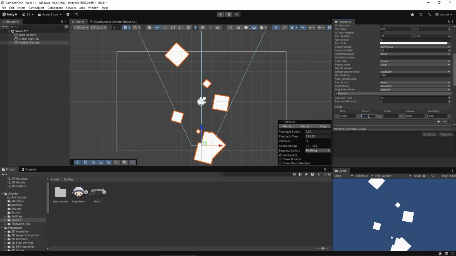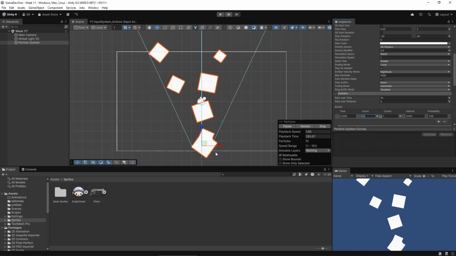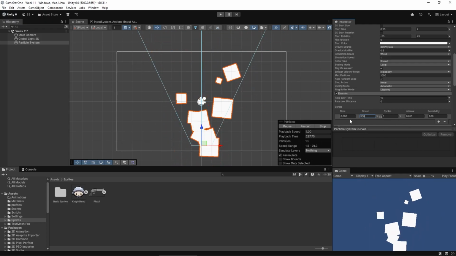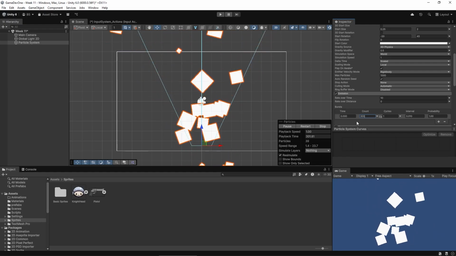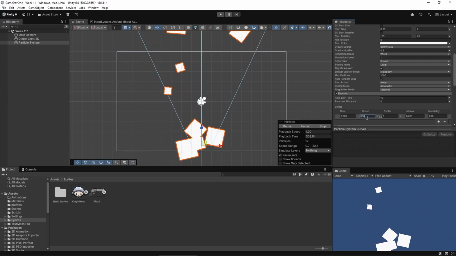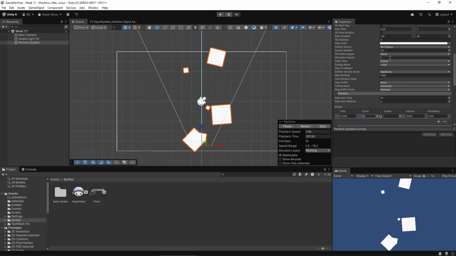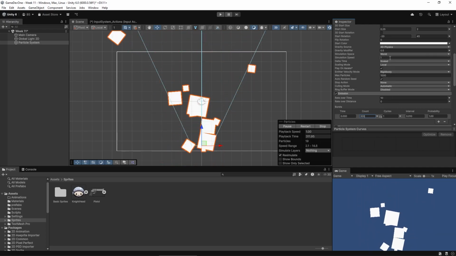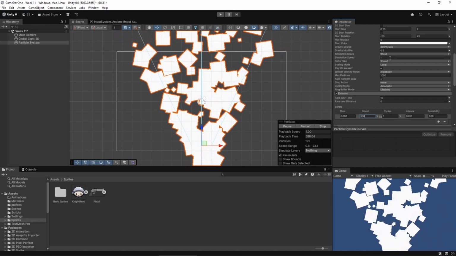Let's put it at 300. So unlike this burst, with the burst, all of the particles come out at exactly the same time. They come out at exactly time 0, 0, 0. So all at the start of the cycle, all 300 of those particles come out at exactly the same time. If you are able to adjust these values in a very specific manner, along with the duration, you can get this kind of flowing burst that comes through.